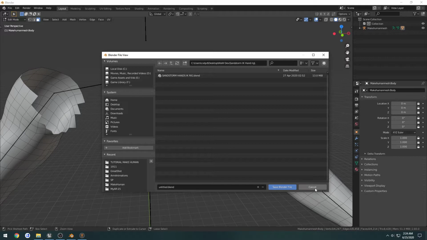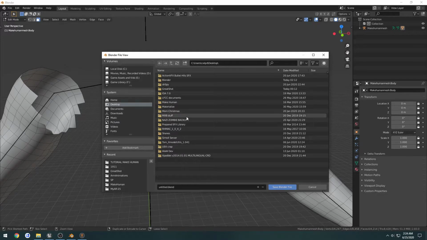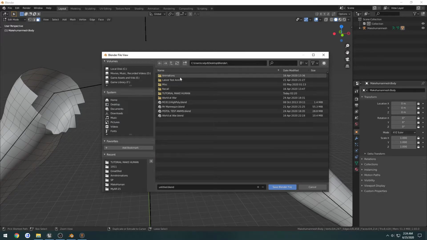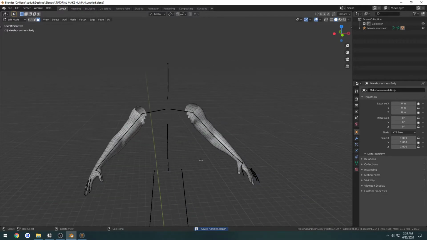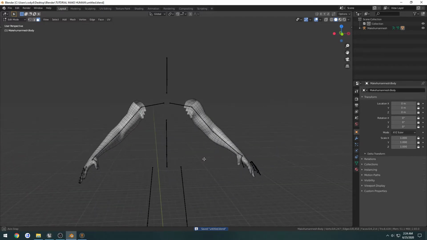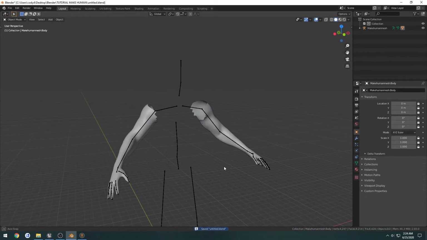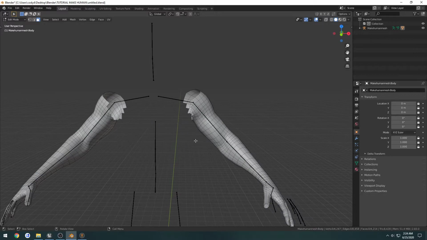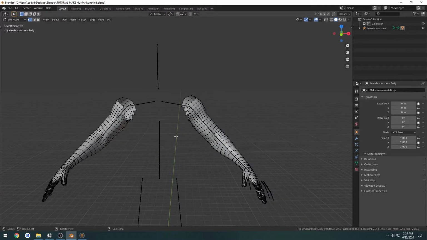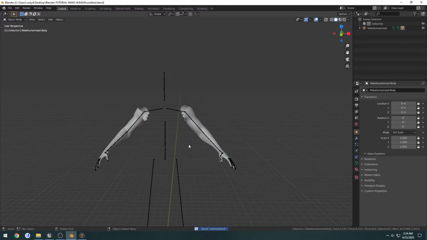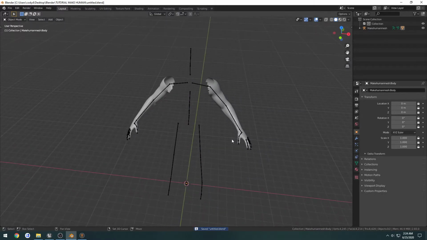And fairly symmetrical. I'm just going to go ahead and save this blend file real quick in case something happens to break. Okay, so now we have that set up. So now go back into, actually I need to get rid of that edge. So right here, and there we go. So back into object mode, we can go ahead and start working on our armature.